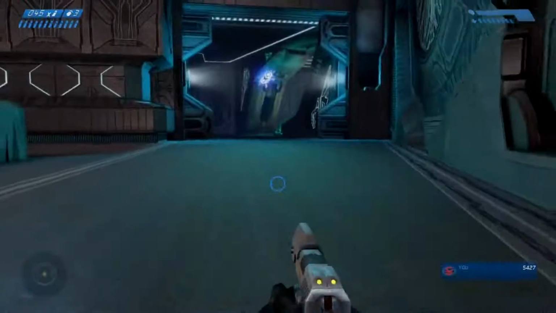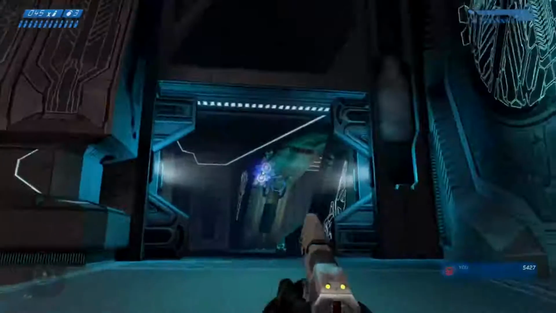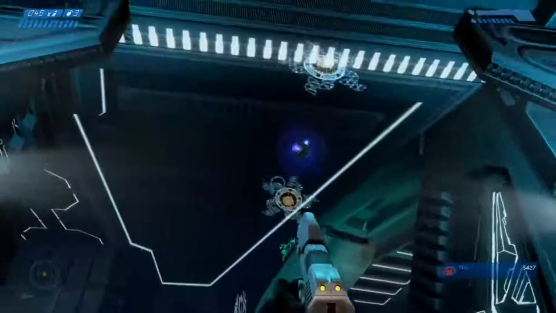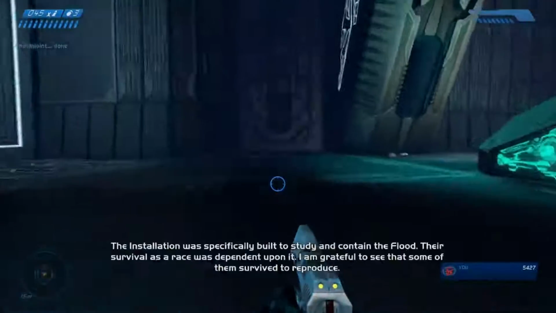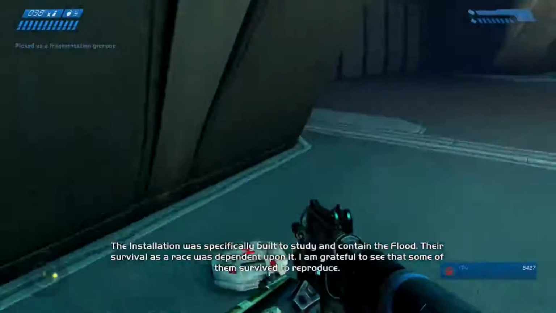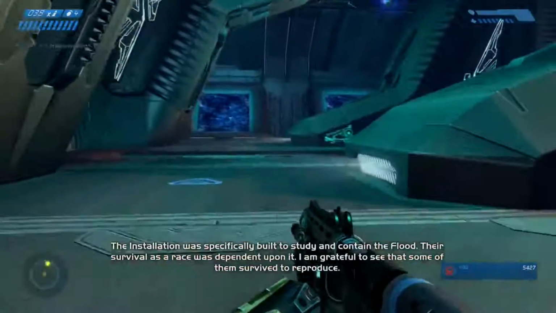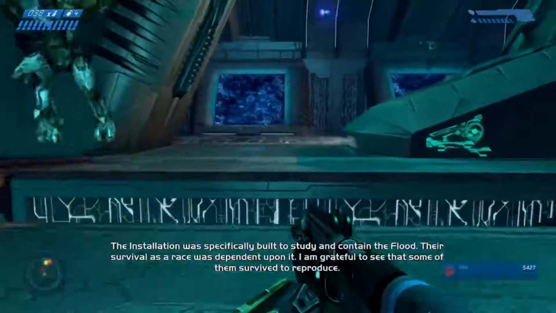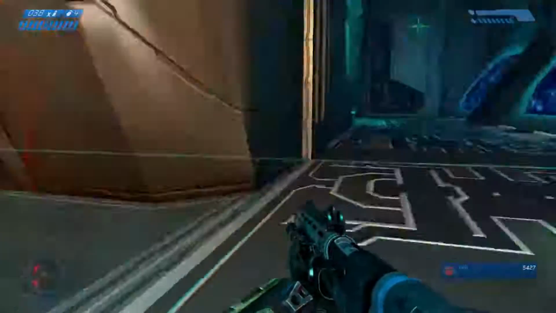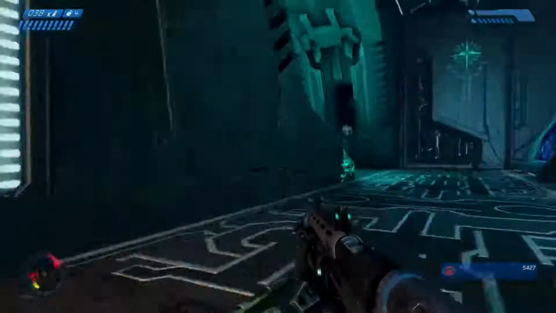Look at that, it's an open door. That's a good idea. The door is open, unbarred, unlatched. The installation was specifically built to study and contain the flood. Their survival as a race was dependent upon it. I am grateful to see that some of them survived to reproduce. Yeah, I'm not that grateful.